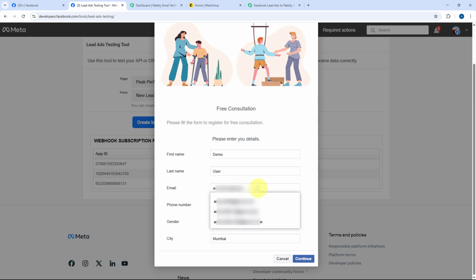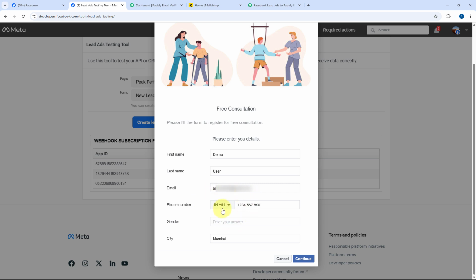So this was the name and this is the email address. And after this, we are going to enter a dummy mobile number as well. Now, whatever email address the user is going to enter over here in this lead gen form, we are going to send the same email address to Pabbly email verification and check it and verify it. And once we have verified that this email address is deliverable, it's a verified email, then we are going to add this lead as a contact in Mailchimp.